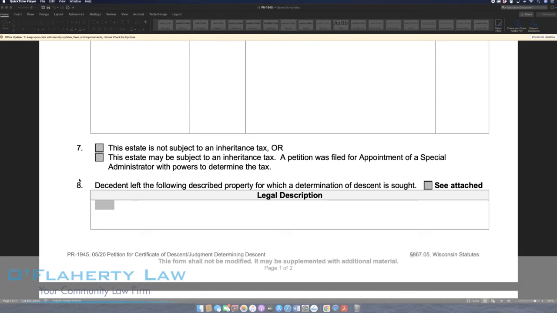It's expected that you will not walk in there with complete financial information regarding any possible property in the estate. It's important though that you pick one. And if you're not sure, then you just say it may be subject to an inheritance tax. It really has to do with what the value of what is being held in the estate at this time is.